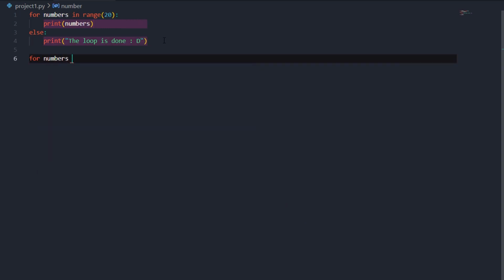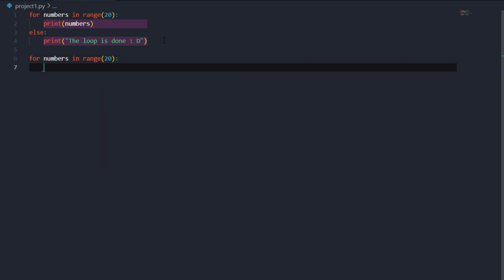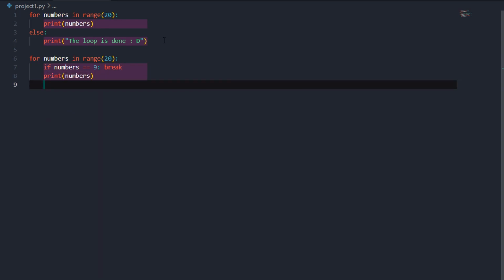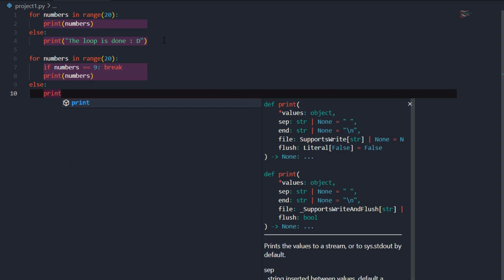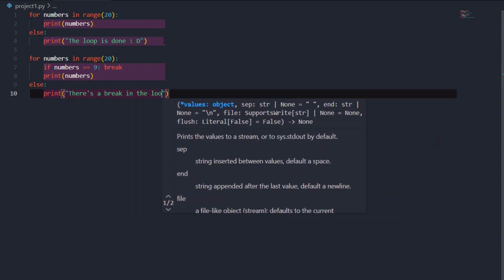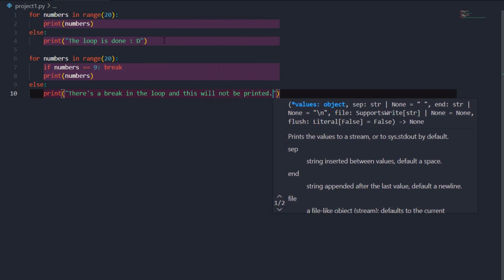For numbers in range 20, if numbers equals, let's say, 9, break. Print numbers. Then let's go down here. Else print there's a break in the loop and this will not be printed.